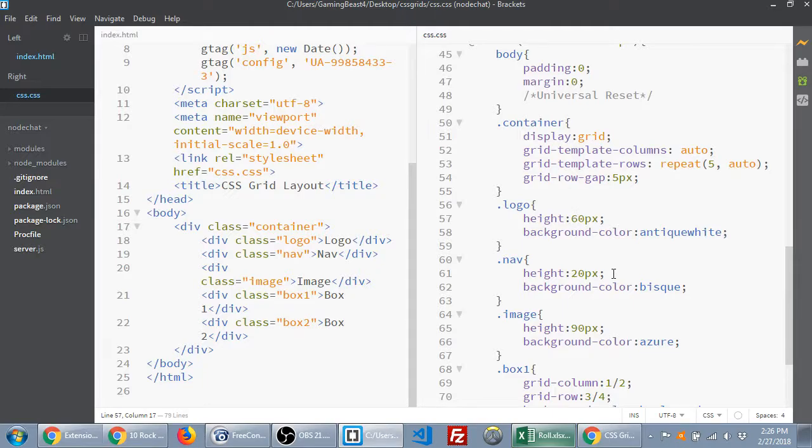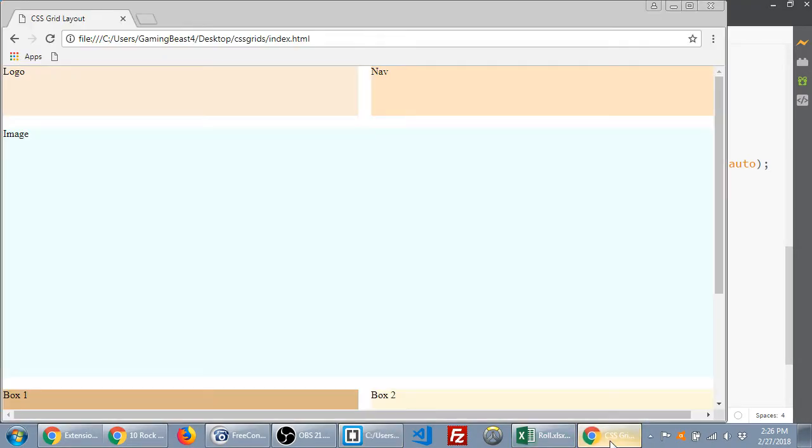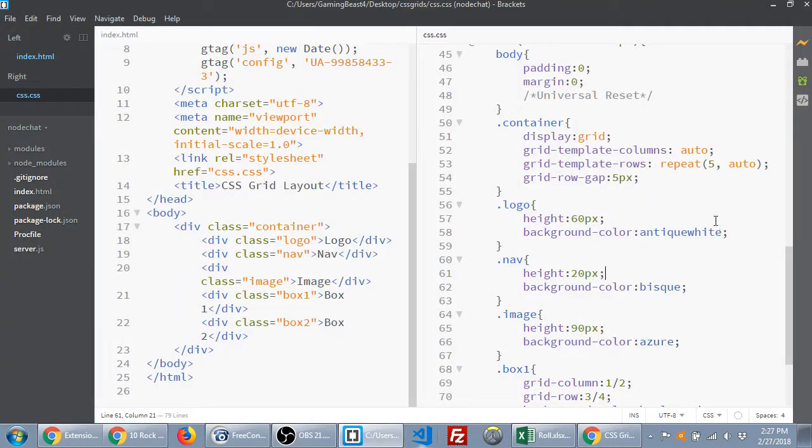So what you're doing right now is you're matching those to what you identified in the container? Yeah, what I'm doing is the mobile view. So I decided how I wanted this to be on the mobile view. Well, they're all going to stack on top of each other, so I only need one column. And then I need to decide basically what order I wanted them in. Logo is going to be first, then navigation, then image, then the 2 boxes. So that means I needed 1, 2, 3, 4, 5 rows. So that's where I have this repeat 5. I'm creating a row for each one of those.